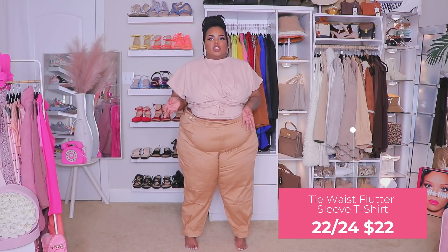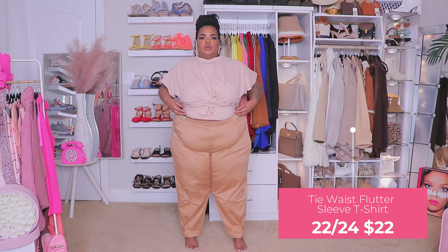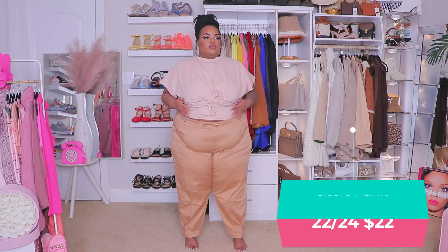The first thing I'll talk about is this top. It's a t-shirt material — something chill and cute. I feel like you can do a lot with the wrap portion of it. You can remove the belt and wrap it from the back to the front. I just tightened it and did a bow. You can definitely wear it less cropped if you want, but I'd probably wear it like this. It's definitely a step up from a regular tee.